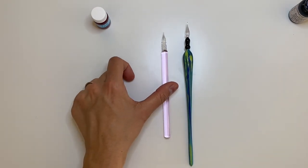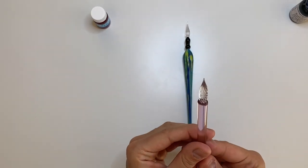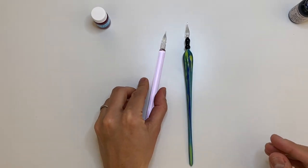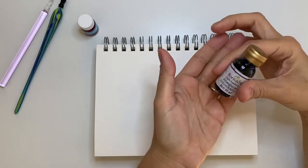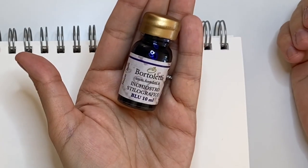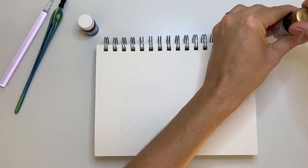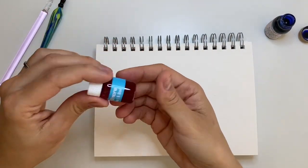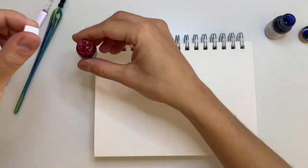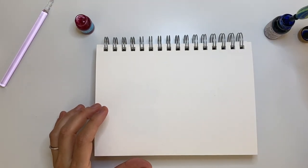On the surface I can already see a huge difference: the Italian pen allows different line widths, is more ergonomic, and is obviously more beautiful — you pay a premium for that. For a dollar, the Dollar Store pen looks really nice, but my hypothesis is that I won't be able to make different line widths with the tip. So let's put these two to the test. I have some mixed media paper and two inks — one I bought in Italy and one from the Dollar Store — and I'm going to dip the Italian pen in ink first.